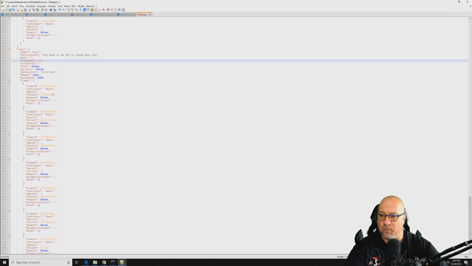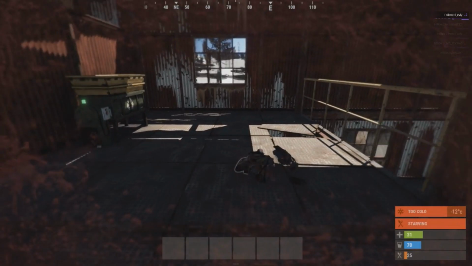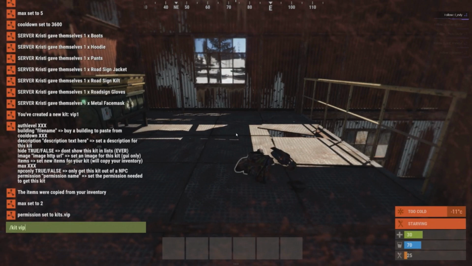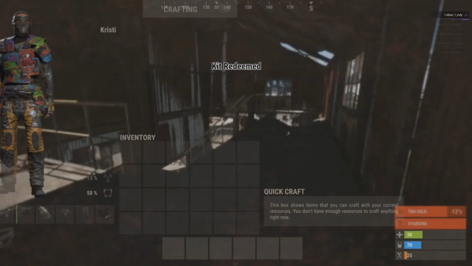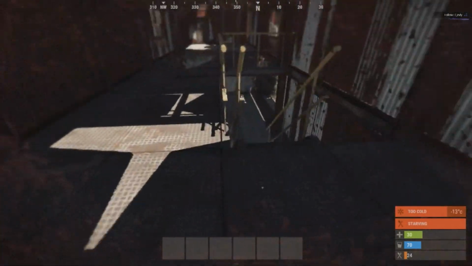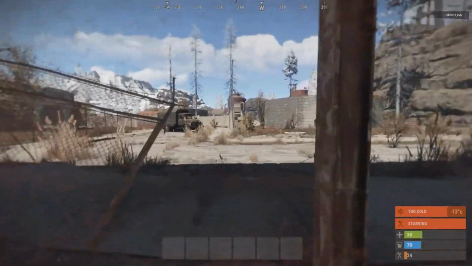All right. So what I wanted to show you here is, because I skinned those items before I built the kit, now it actually has the skin IDs here. This one doesn't have one. That's probably the gloves, I would think. And everything else has a skin ID on there, which is cool. If I try to claim this kit, it was called VIP 1. Oh, because I'm auth level 2, it allowed me to claim it. I didn't have to give myself the permission.